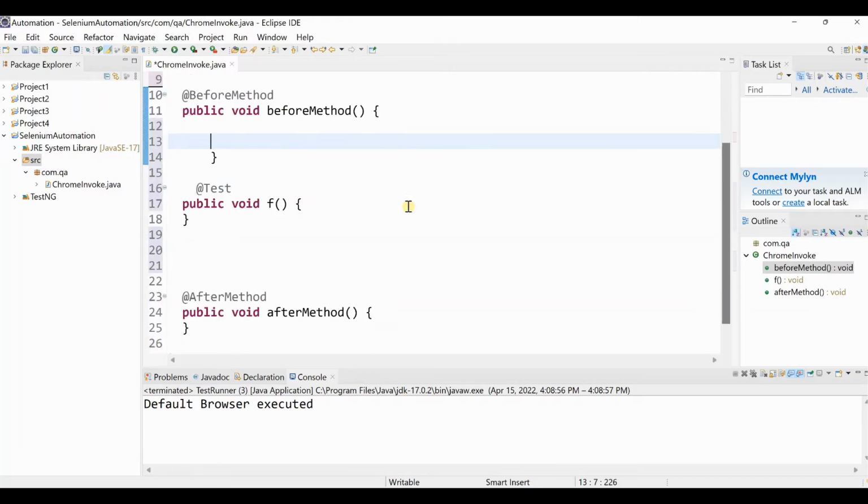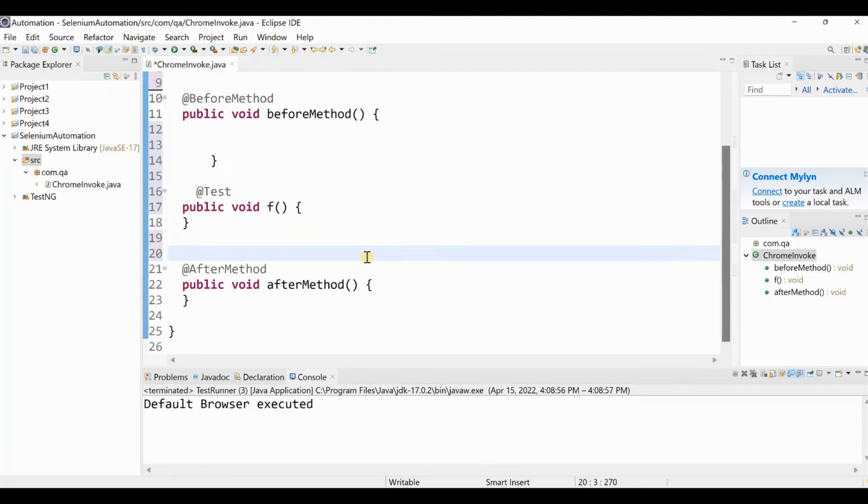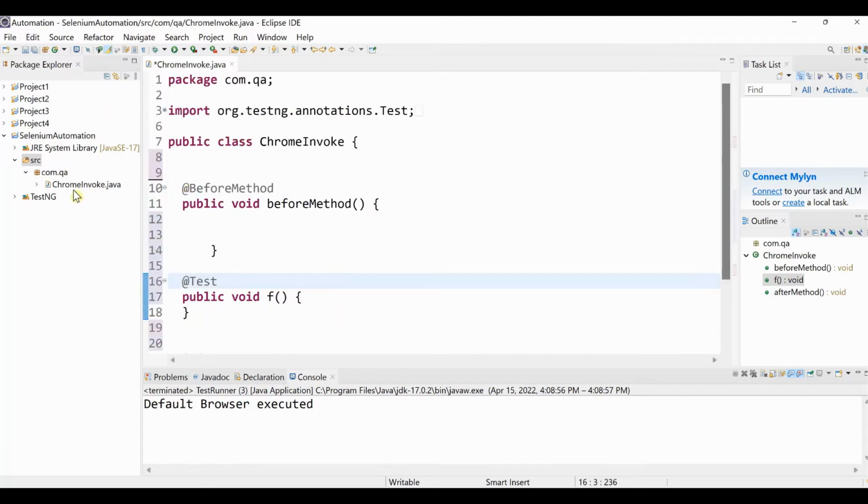This is where we'll do our test. So before method, test, and after method. TestNG is done. Now we have to add Selenium over here.